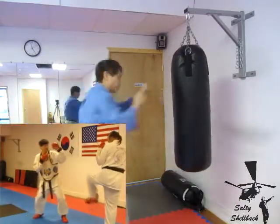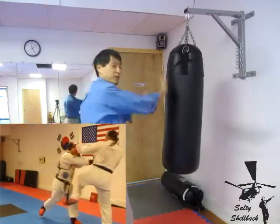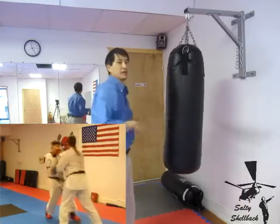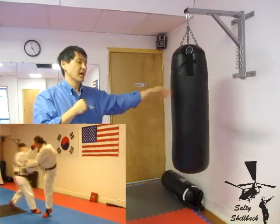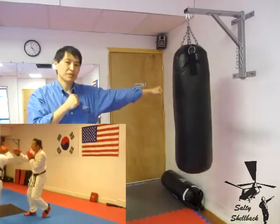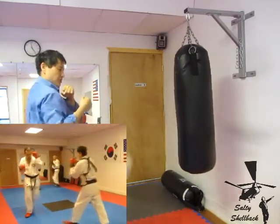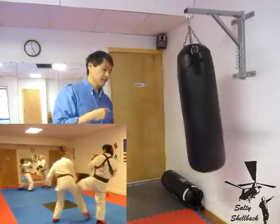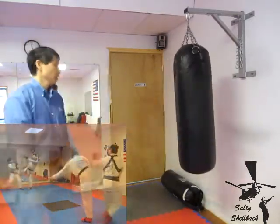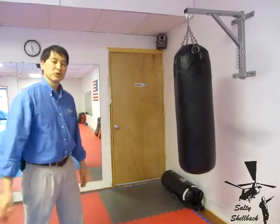The problem with the jab reverse is now you're bringing your face closer to them and in their range. The key is to keep them at bay. So you want to jab to stop their advance, right? And then use your more powerful technique to either stop them or put them down.